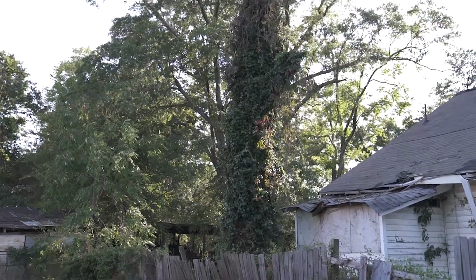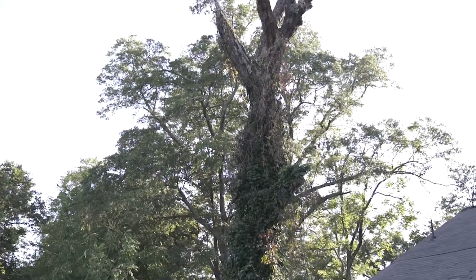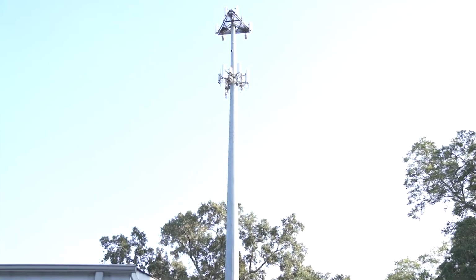Also, you can see the roof caving in. I think the tree had probably snapped at one time and fallen on the house. Trying to get away, like, yeah, please, I'd rather cut myself down. And to add insult to injury, they now put this huge, great cell phone mast behind. Right. It's going to be very hard for this area to recover.